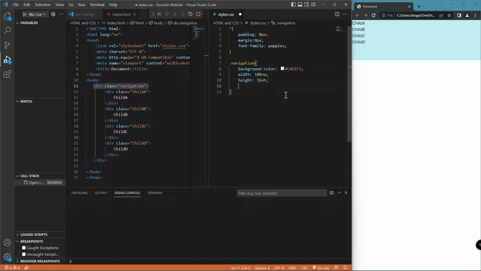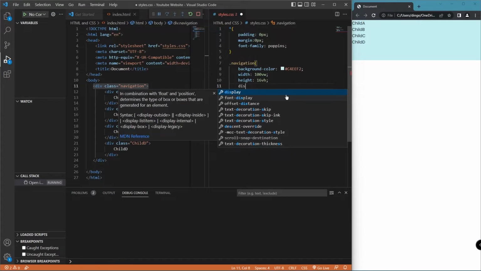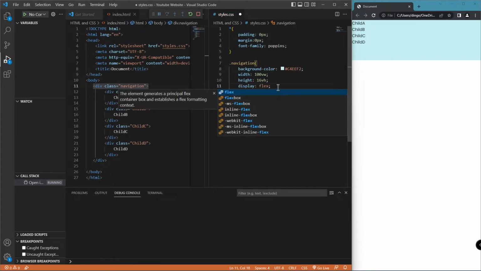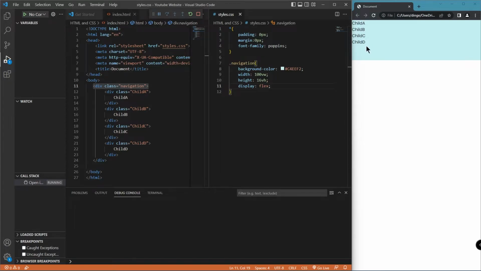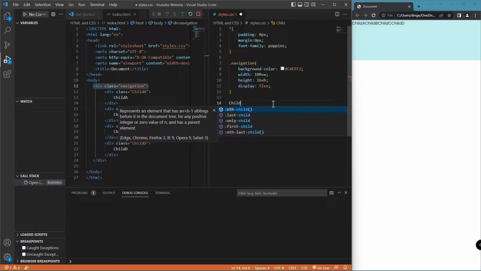The other thing we want to do is change the display to flex. The reason is that with Flexbox, we activate the flex container, I guess you can call it, or the flex function. I think the term is function. We're activating the function in the container, and if we refresh, you'll notice that your elements are now next to each other. The problem is that we can't actually see where one starts and the other one ends, so we're going to give them all colors. So let's go create our child tags.